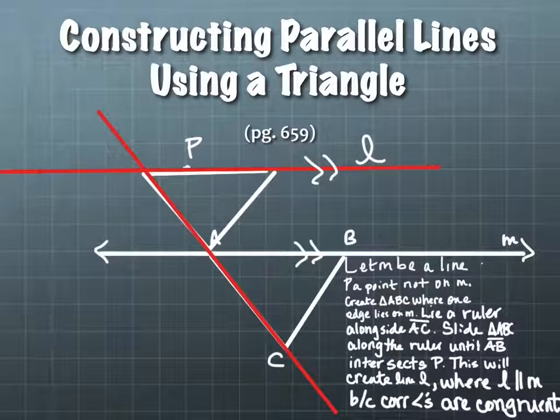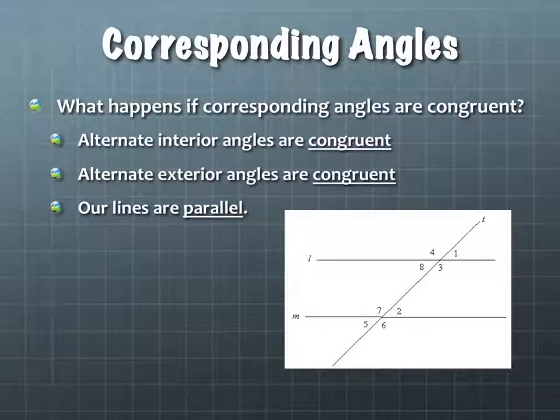And the reason it's going to be parallel is because this angle and this angle are congruent. How do I know they're congruent? They're created by the same triangle, right? It is the same triangle moved, so we would actually say it's a congruent triangle. But those angles are the same, and if the angles are the same, then the lines have to be parallel. So again, this isn't a proof that that statement earlier is true, but it is a visual argument of how you could create it using triangles.